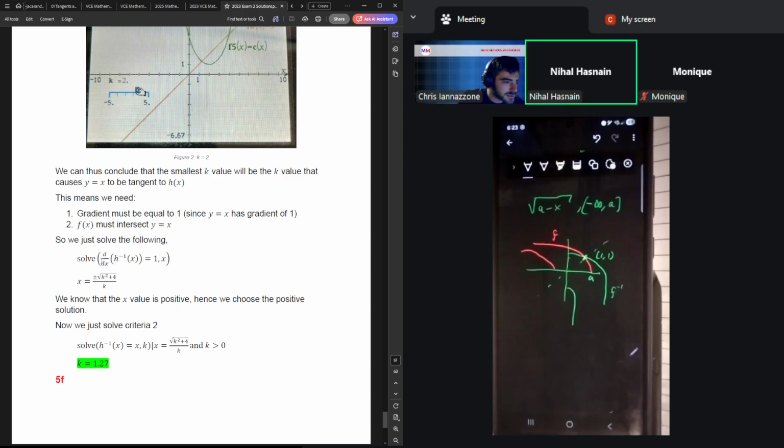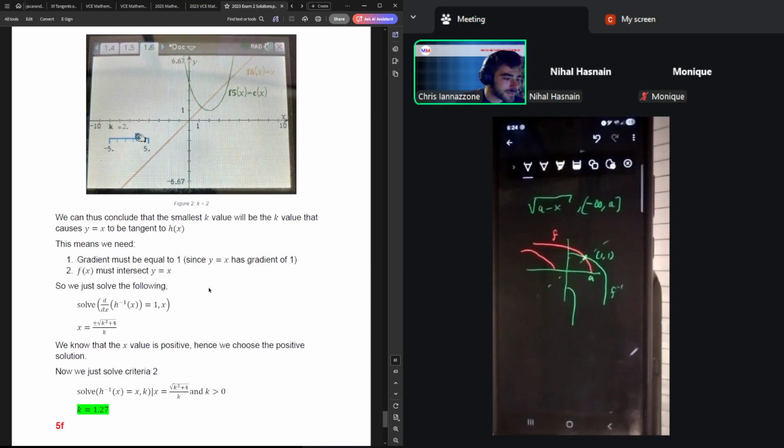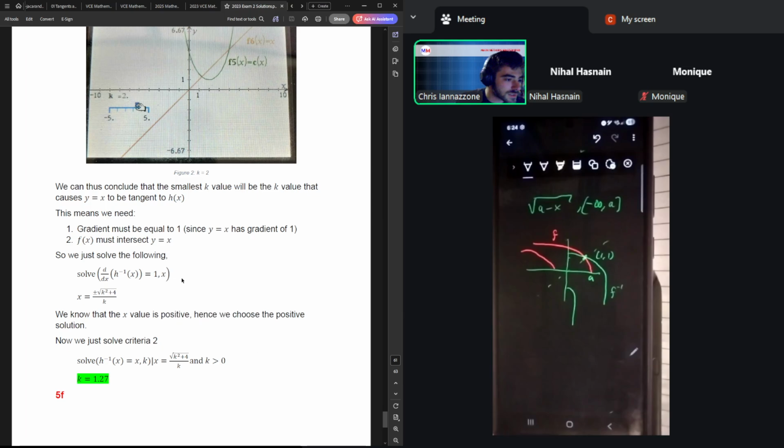This is going to be a bit advanced, but just for your information for later, basically all I've done there is, when it's just touching the line, that's another way of saying I want to make the line y equals x tangent to my function. So that's a nice little coming full circle with the lesson, going right back to the tangent line related stuff. Because the line y equals x has gradient 1, therefore the derivative of our function must equal 1. Figure out where that is, and then just work it from there.